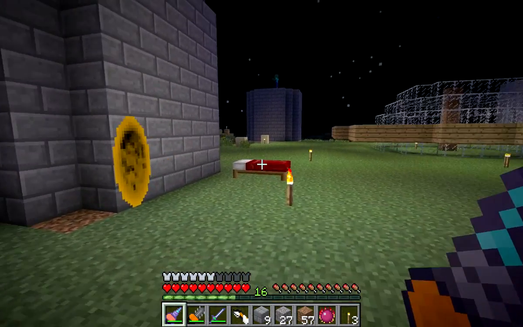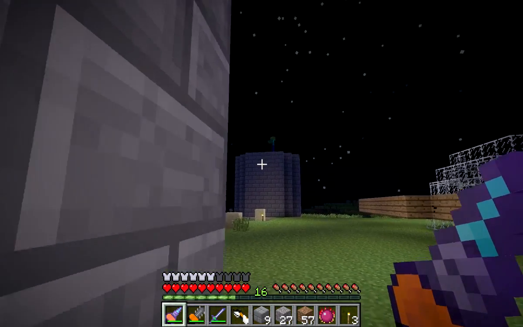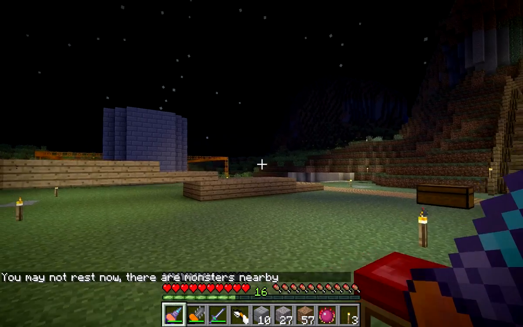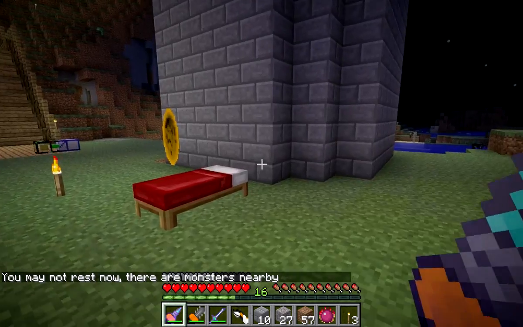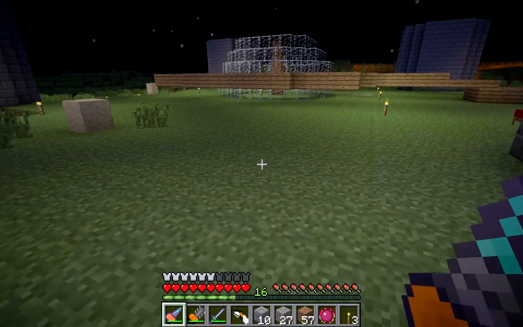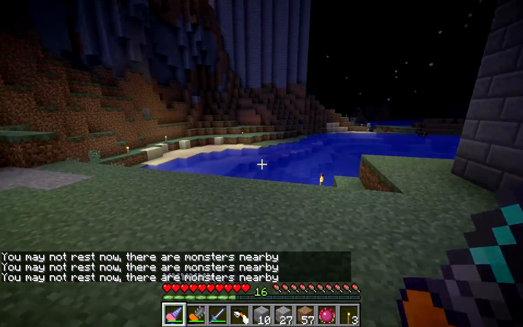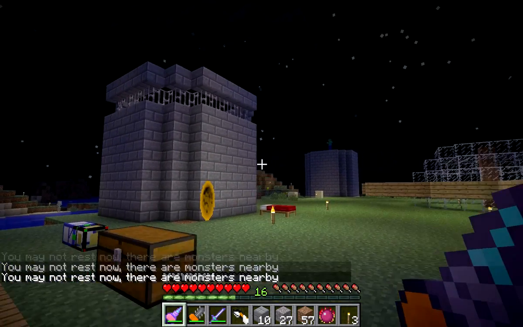I'm gonna go sleep. I can't see. Really? What are you doing up there, zombie? He's just like, I'm just chilling. I'm hanging out. I'm seeing the views. I'm spectating. I can't rest now when there's monsters nearby. Where are these monsters you speak of? I think there's a cave under here somewhere, because that happens quite a bit, and there's not really any monsters that are that close to me to where it would actually make a difference.